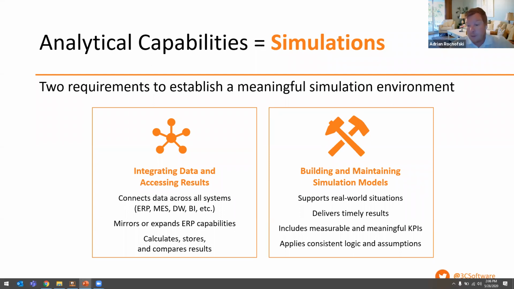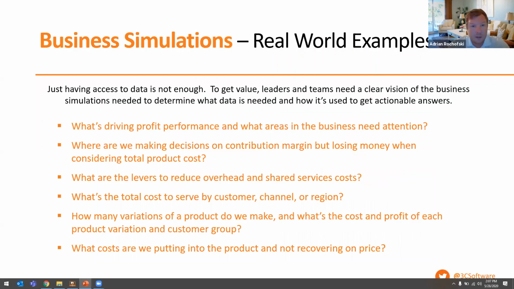Meaning if your sales forecast changes, if your freight rates change, if your raw material prices change, if your bill of materials has changed, if you have new products, right? All these things need to be very easily maintainable in the environment where you are creating these business simulations, right? So, just a quick setting of the stage here.